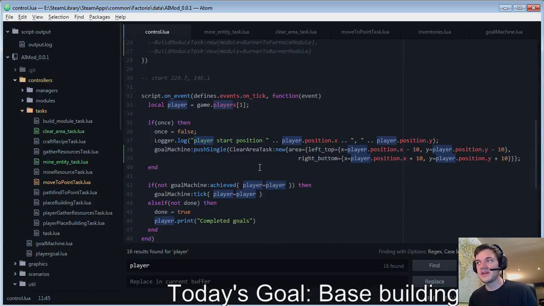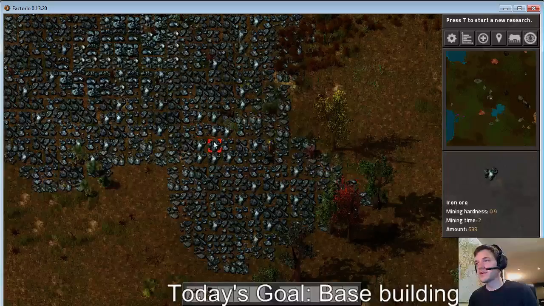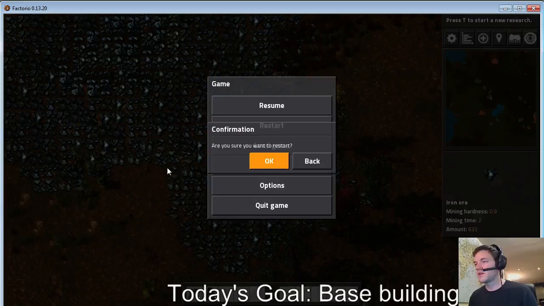Now we should see he'll run around for a really long time trying to clear out all the trees. We could do some more work in the clear area task to make sure that we clear only the trees that are closest first. Probably is a good way to work on it. So we could do that here as well, sort the list by distance. But we can do that later. So let's see if this will work.